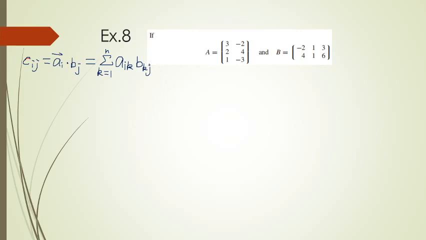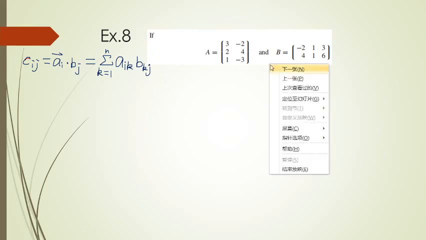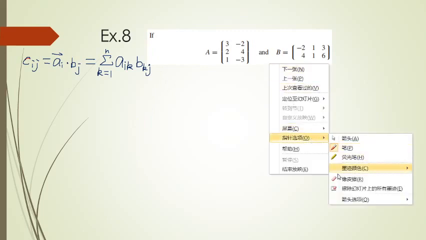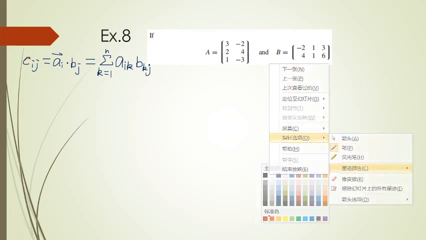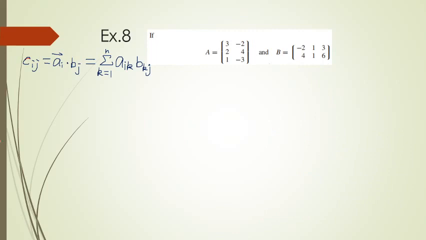Try to take notes for the matrix multiplication, okay? In the past years, students always felt confused and found it difficult to perform the matrix calculation. So first, let's check the format.